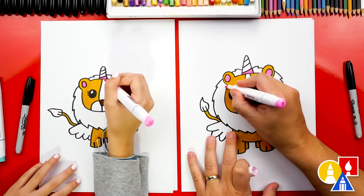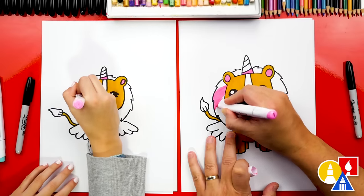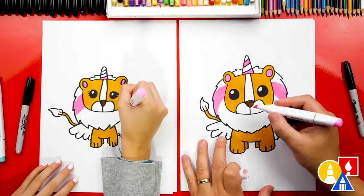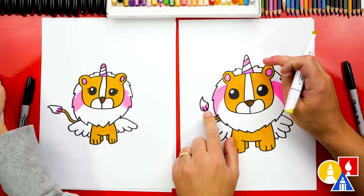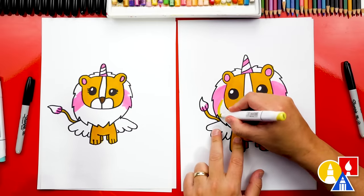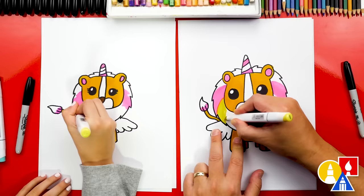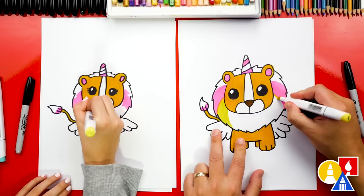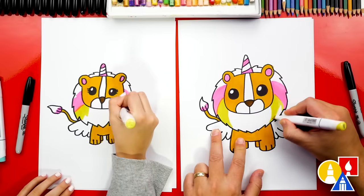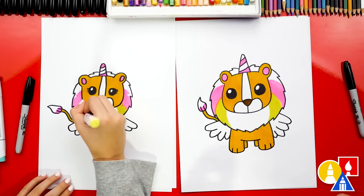We can also add the stripes to the unicorn horn, and let's add stripes to the mane too. I'm gonna color a stripe right here on the side — I'm gonna make it kind of a thick stripe, like that on the left side. And then I'm also gonna match that same stripe on the right side. We also colored another stripe on the horn and added a little pink to the tail. Now let's switch to our yellow color Y003. I'm gonna add a stripe right below the pink one, and if you overlap it'll look a little orange too. Now you don't have to color exactly the same as us — you could change the colors any way you want. You could use different colors, change the pattern, so maybe it's not stripes. It could be polka dots — that would look really cool. Or like sprinkles on a cupcake.